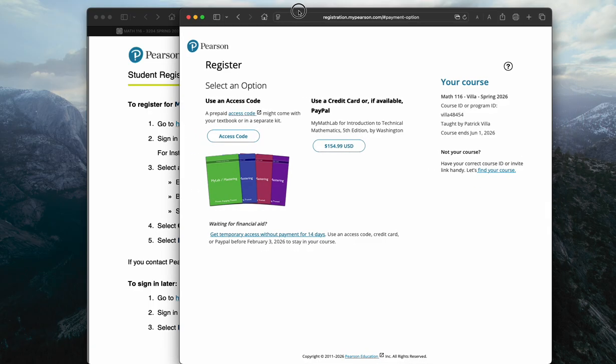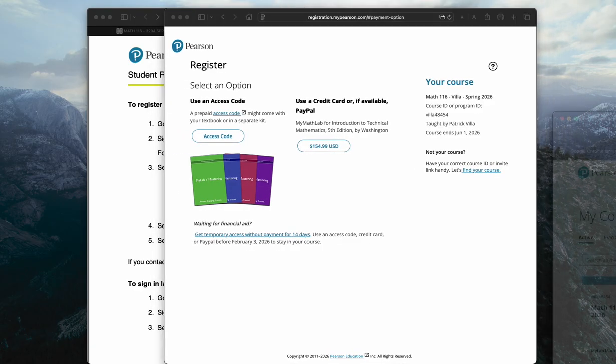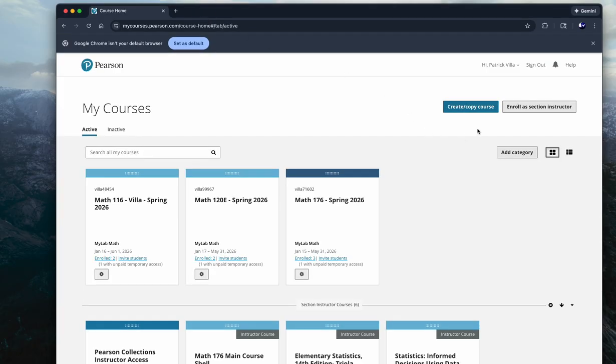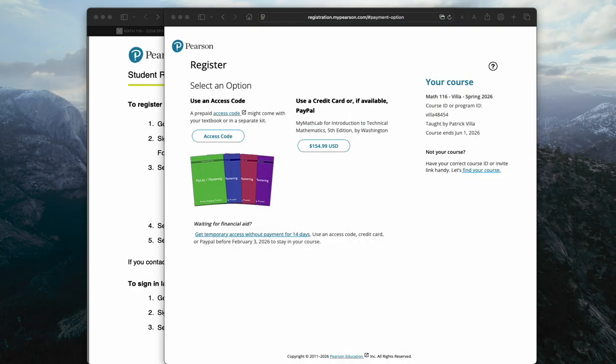Either way, once you're set up, you can always add a course. This is typically how your class will look, and there'll be an option. I'm in the instructor side, so yours is a little different, but you'll see something where you can enroll in a class. And when it does so, it's going to ask for your course ID.